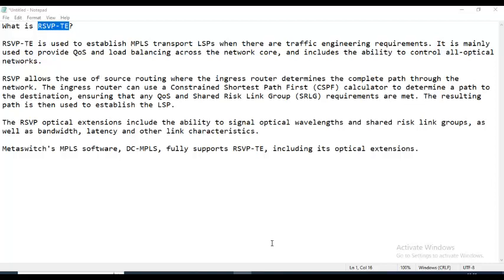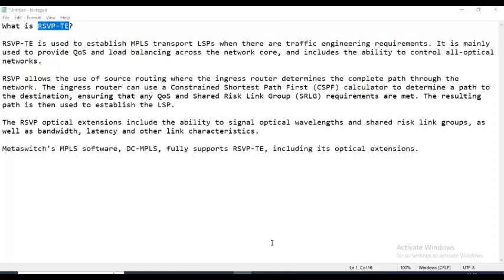As I was telling, RSVP is not a routing protocol. It is a resource reservation protocol. See, if someone does not know the route, how can they reserve the path? If a protocol does not know the route to reach the destination, how can it reserve a path? That's a point that we need to get an answer to.